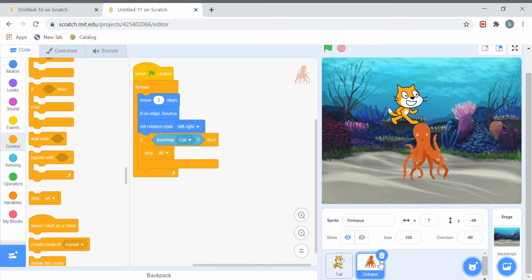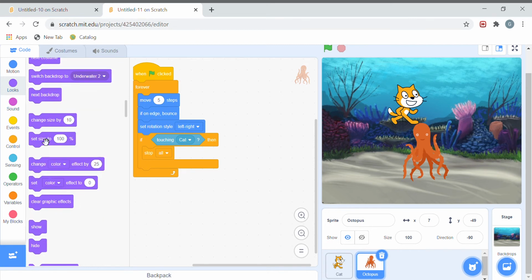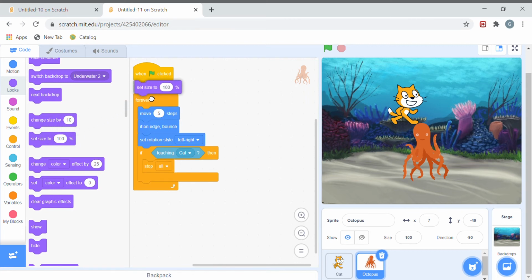All right. So we're going to go over to where it says looks, and we want to change our size. So we're going to have where it says set size to 100%. We are going to put this above our forever block and just under when the green flag is clicked.